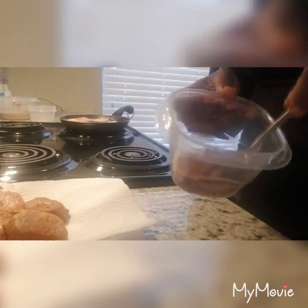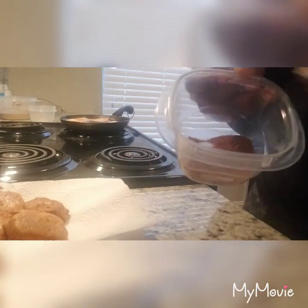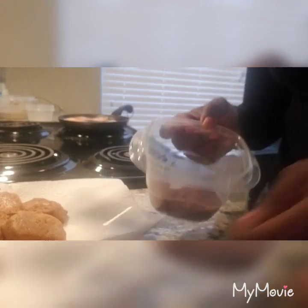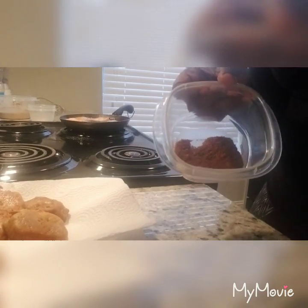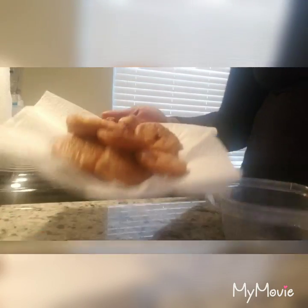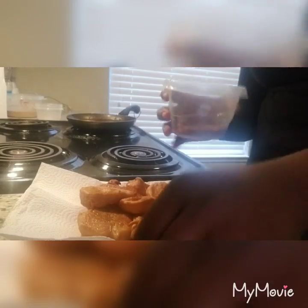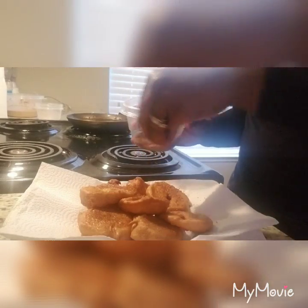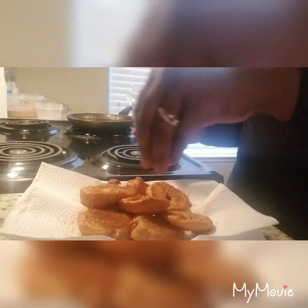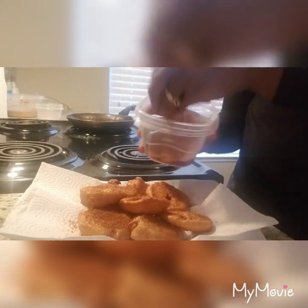You can use white sugar or you can use brown. I love brown sugar, so I'm going to use brown sugar. And then we're going to add this on our donuts while it's hot. Okay, so while they're draining and they're still kind of hot, you want to take your brown sugar, and you can use your hand, and you can just sprinkle the cinnamon brown sugar over your donuts. And you can use a little bit more.